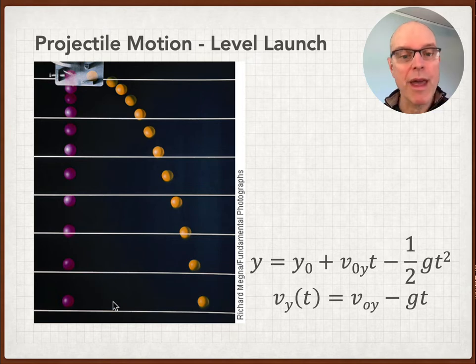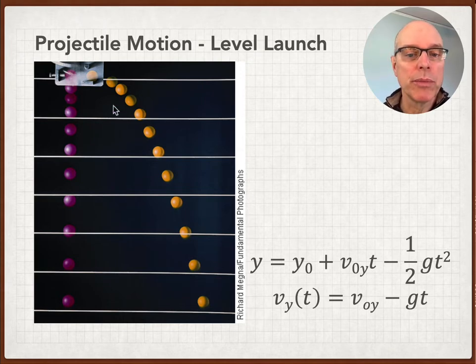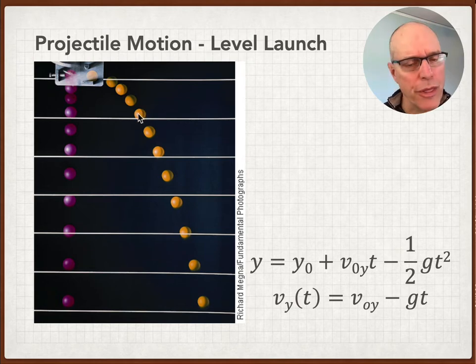But what's cooler than that is notice how the two balls track. And again, don't take my word for it. Pause the slide deck and look at it yourself. But what I see is the purple and the orange tracking perfectly side by side. So as they fall, the fact that the orange ball is moving to the side has nothing to do with how it's falling. So that's huge. Horizontal and vertical are independent.